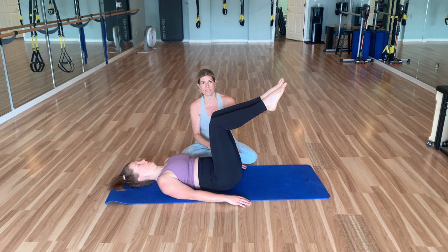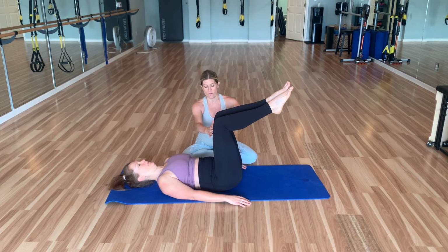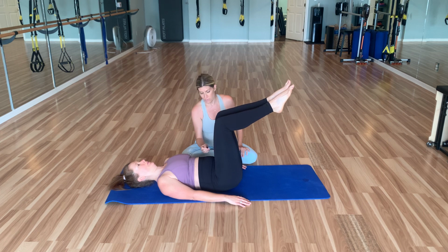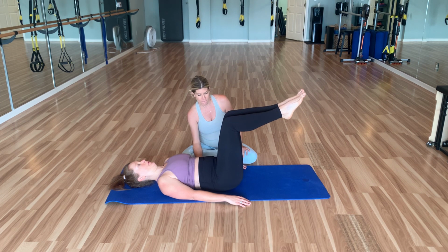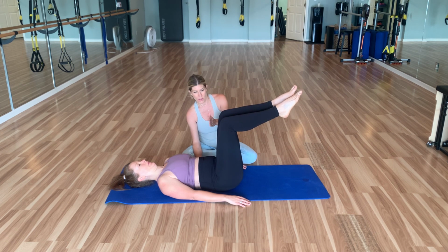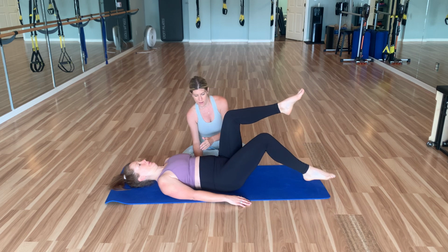Good, so the other thing to be mindful of if you're having hip flexor tightness is if your legs are coming in further than 90 degrees, then you're activating solely hip flexors. Okay, so we want to keep them right here at 90 degrees because that's the core that's doing the work, okay? All right, now go just a little bit lower. Both or one? Just one, single. Good, and then pull up and stop. Good, and then the other.